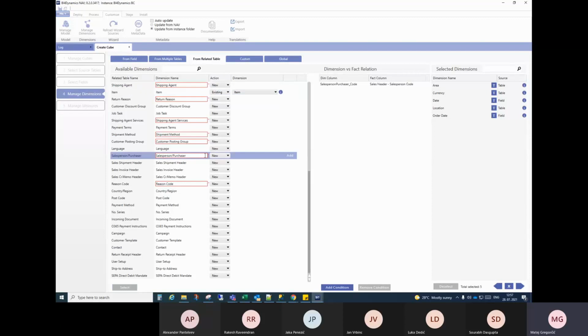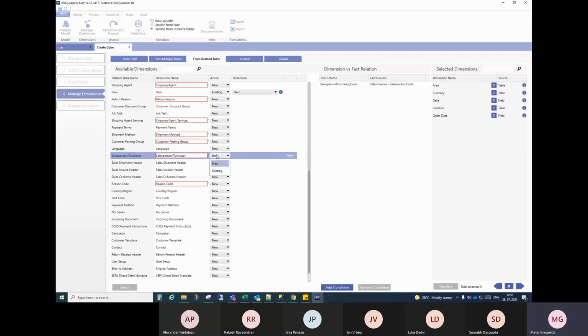Yeah, salesperson purchaser, we can use that as well. But we'll change the name a little bit here. We'll not use salesperson purchaser as the name, because we're dealing with sales orders, but we have the information in the table salesperson purchaser because the same table is used for both sides, for the purchasers and for the salespeople.